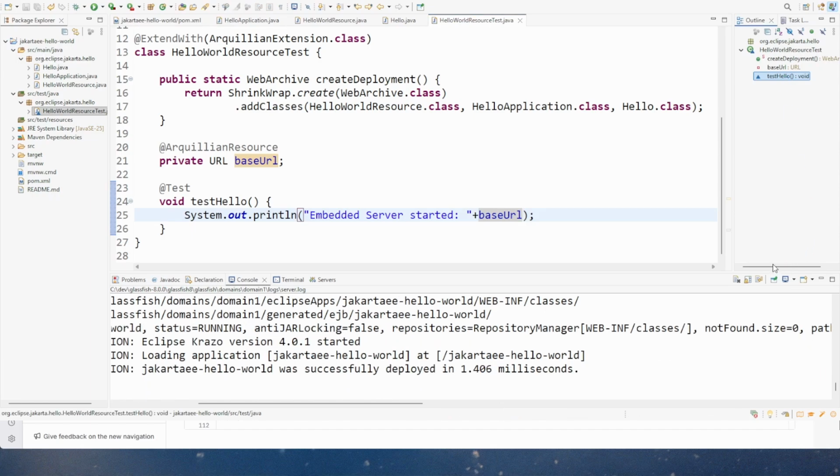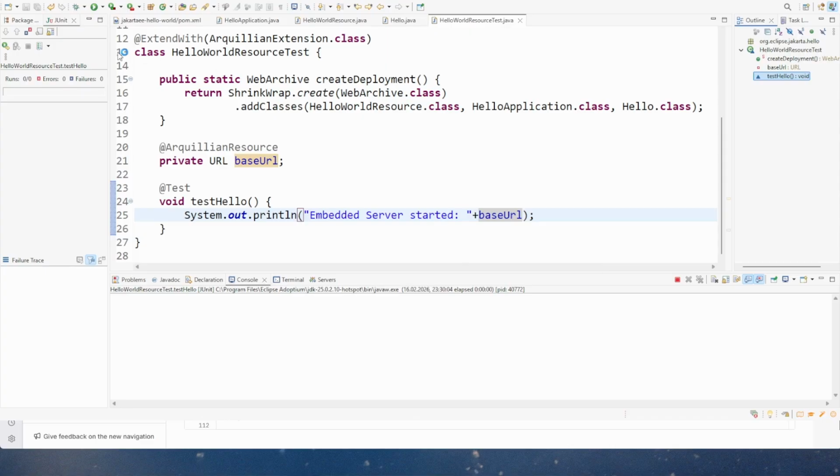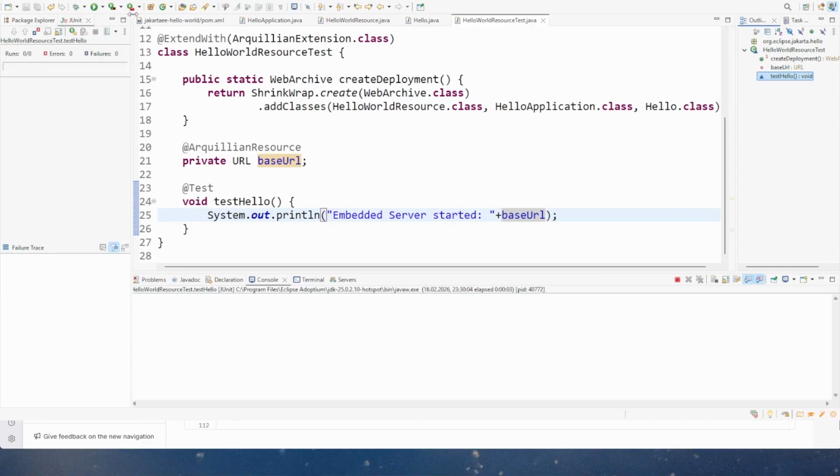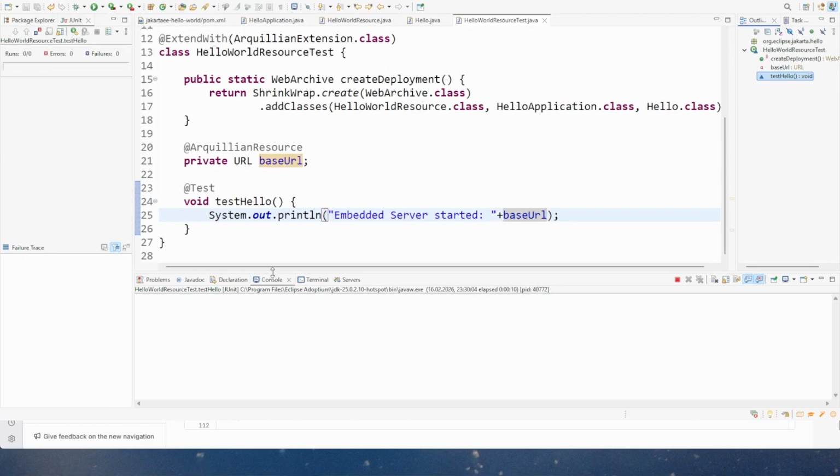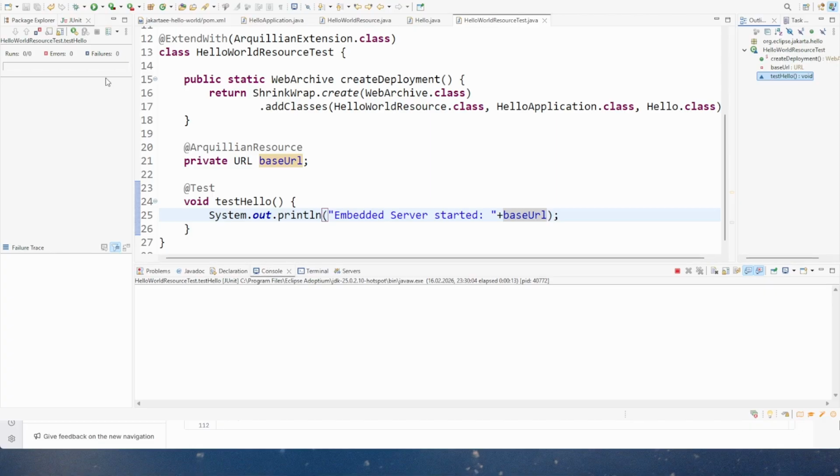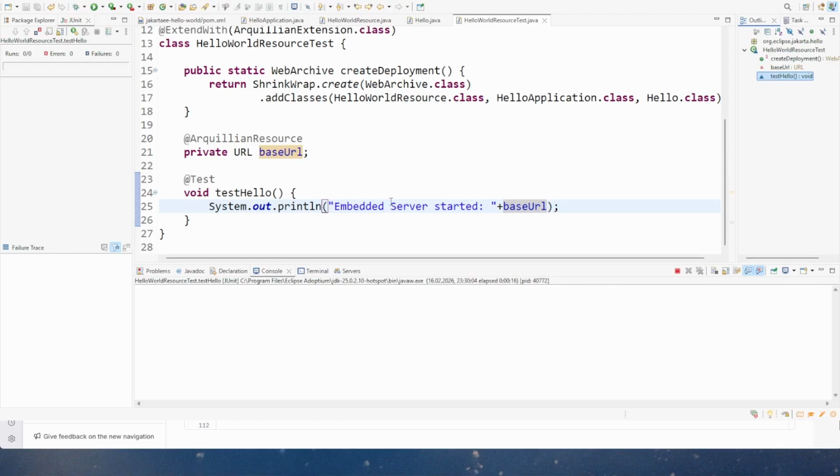Let me start the container and see how it's going to work. So I'm starting it right now. It's taking some time to start.